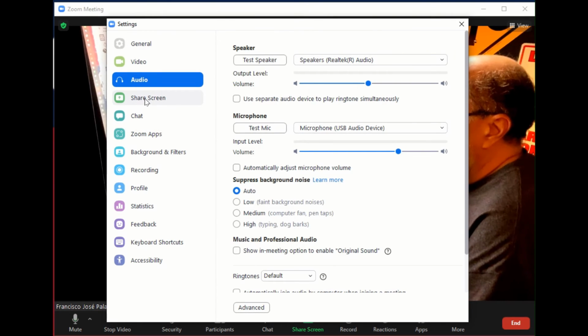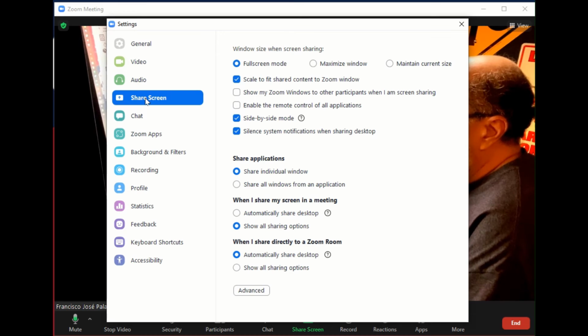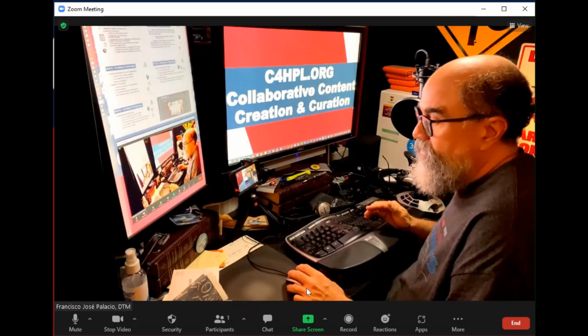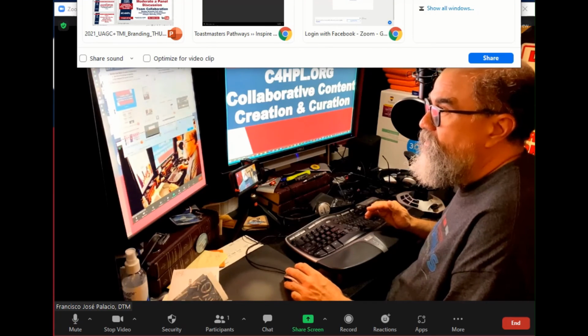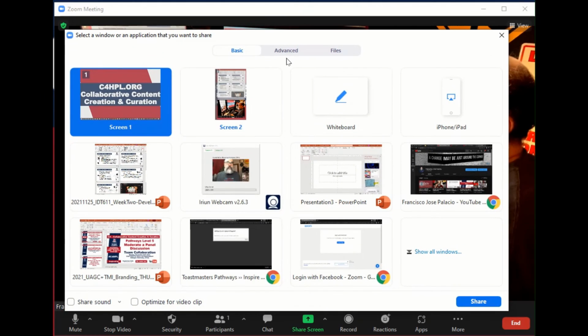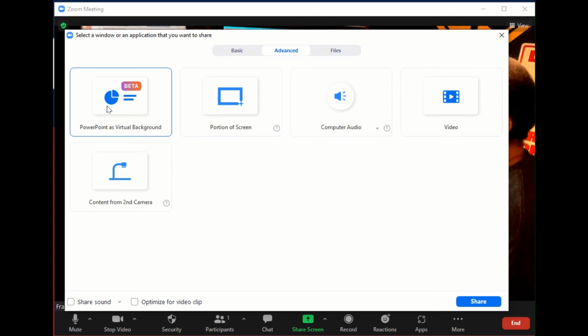Of course, before we go, sharing the screen nowadays, you're able to do shares. For example, in the advanced, you can use PowerPoint as a virtual background. That's an interesting one. I'm about to use it for one of my speeches.